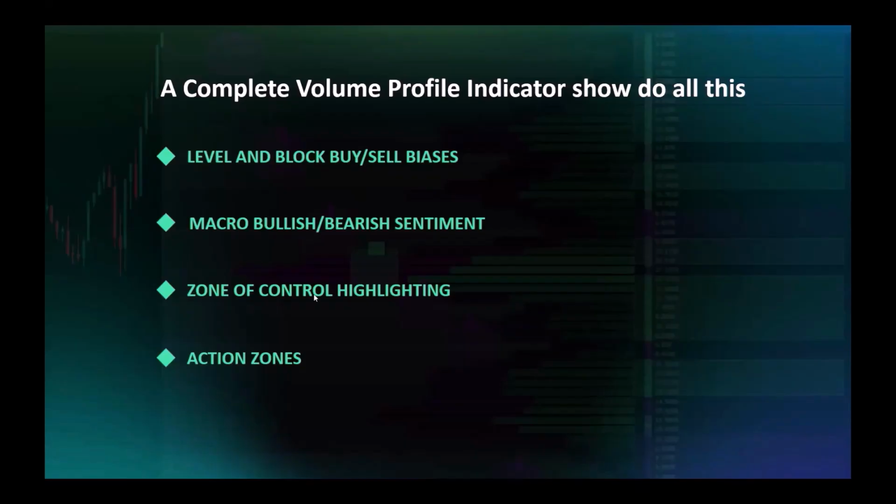And most importantly, because we believe every indicator should be actionable, meaning you should see what kind of trade you could do at any given moment, there should be action zones and direct indication as to what should be done in terms of perhaps opening a trade, perhaps adjusting a trade, or perhaps closing a trade. We call these action zones, and the volume profile indicator should guide you towards particular trade actions.